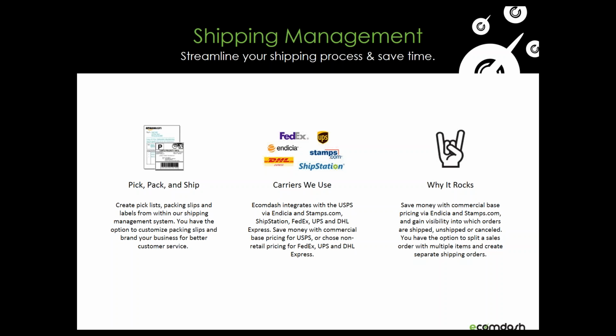From a packing slip perspective, those can be generated in bulk out of Ecomdash and are fully customizable. So your logo, what information actually appears on the packing slip, the ability to leave a personal message for the customer as well. And then regarding the actual shipping label itself, when you generate the label, we automatically move the order to shipped and then post that tracking information back on the sales channel for you, as I just mentioned in the slide before. We also have an automated email marketing tool to let the customer know the item's been shipped.